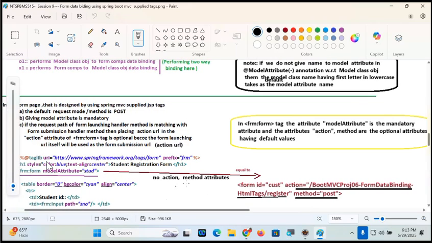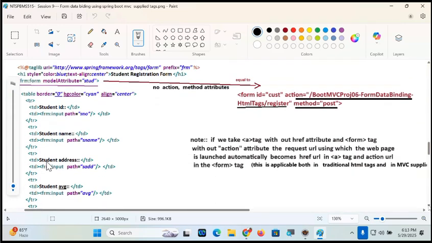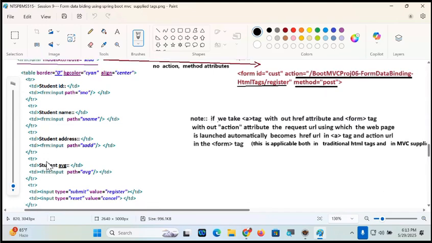Having no action, only model attribute, it will be formed internally like this, or not, guys? This is going to be internal code. Note: if we take an anchor tag without href attribute and a form tag without action attribute, the request URL using which the web page is launched automatically becomes the href URL in the anchor tag and the action URL in the form tag.